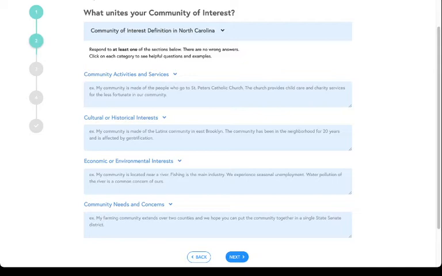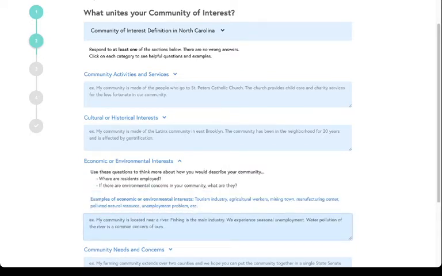So let's see. I'd say that the community that I grew up in is really mostly economically defined. And I have some little descriptions that I've put together that I can kind of just copy and paste in here. So the regional hospital is really important in my area.